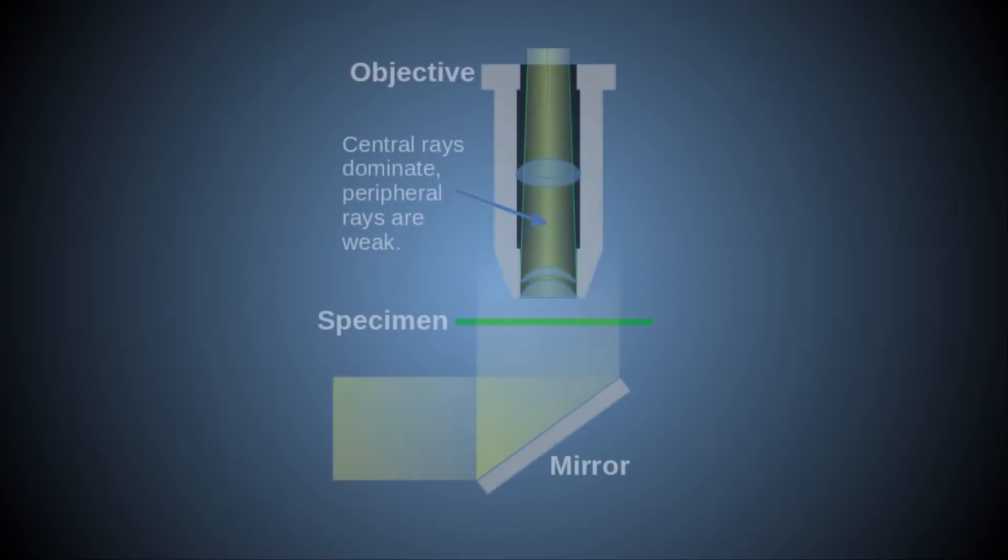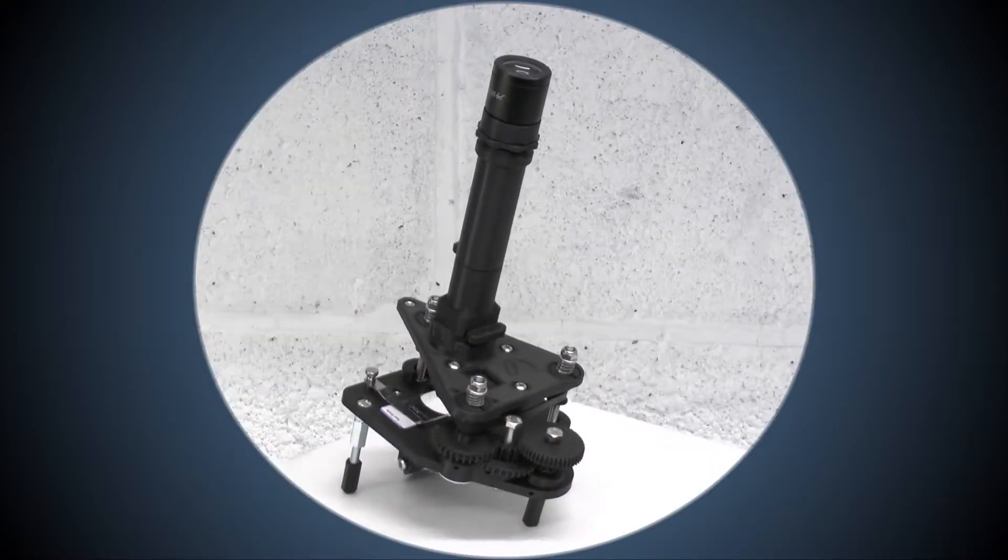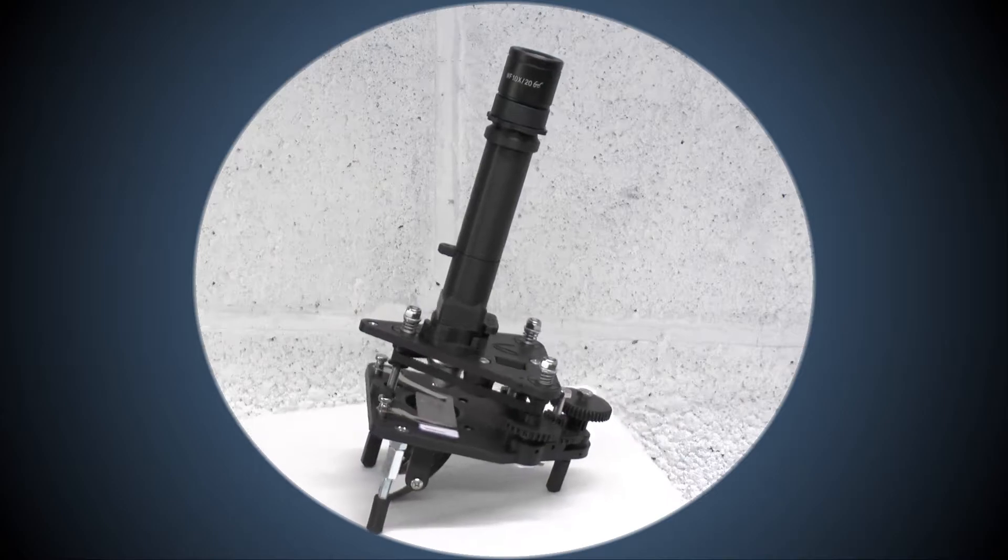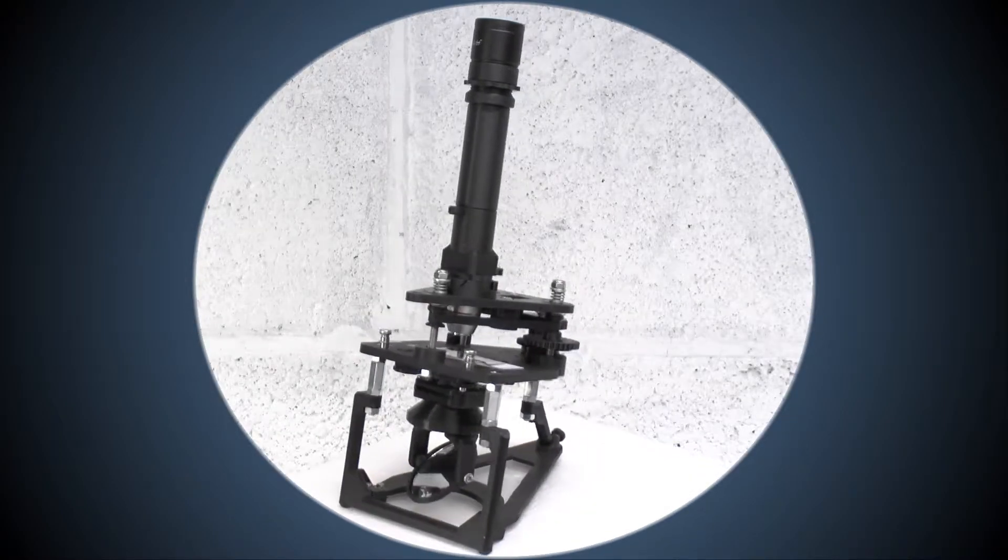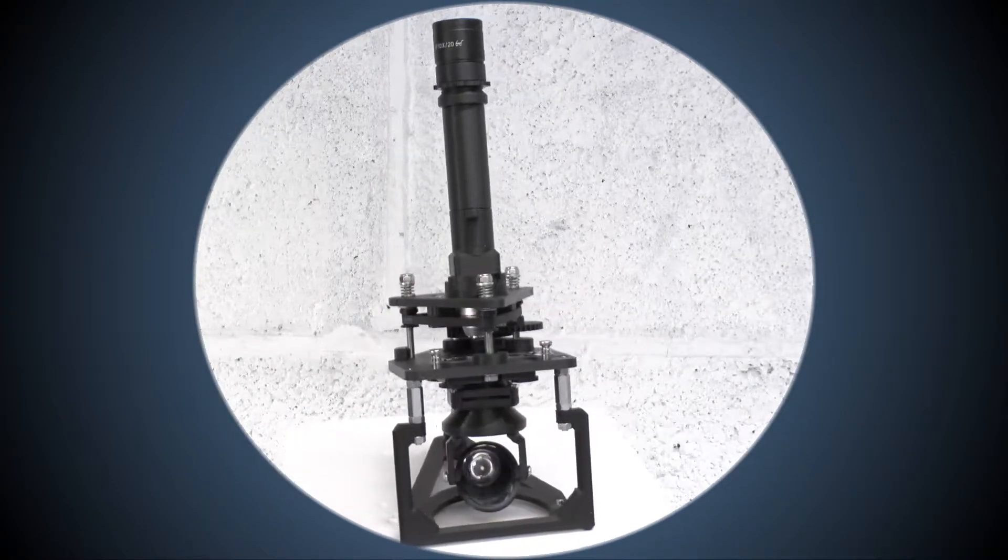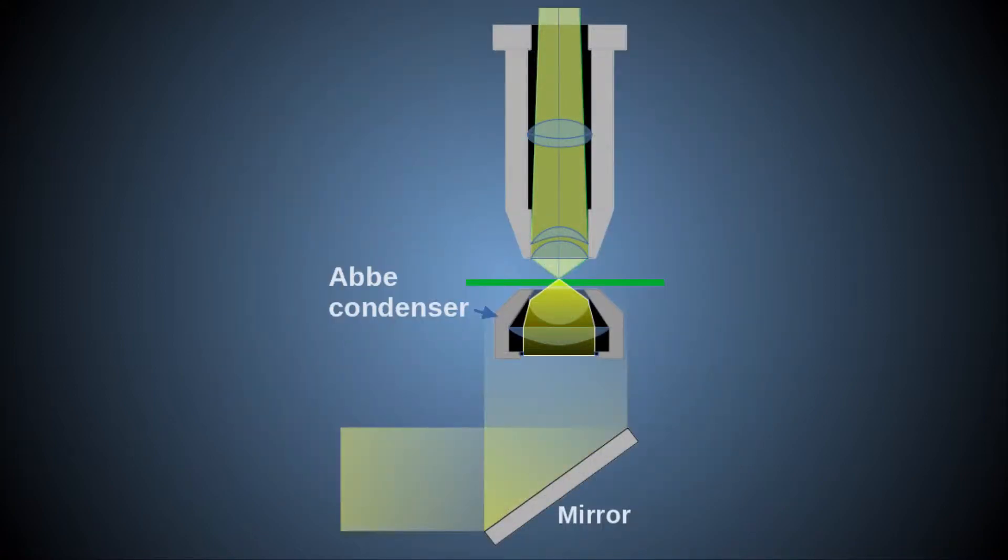The Puma foundation scope has a mirror illuminator only. There is no sub-stage lens system. This means that it can only give good quality images with relatively low magnification objectives. To see well with high magnification objectives, you will need to add a condenser lens system to the illumination path.